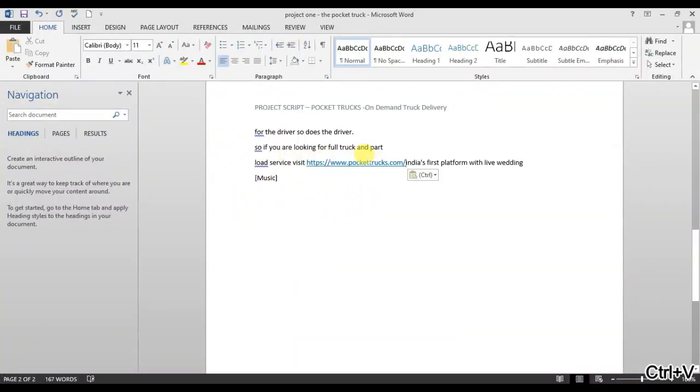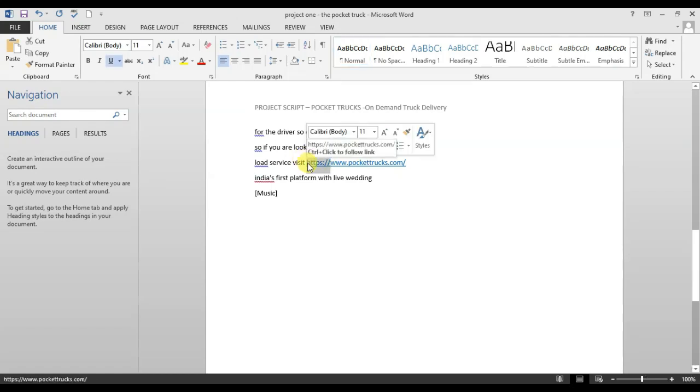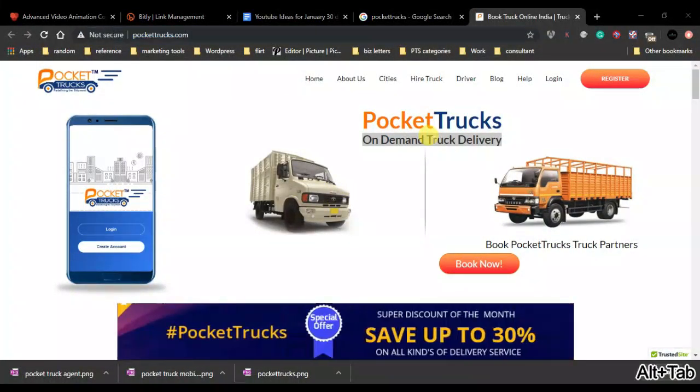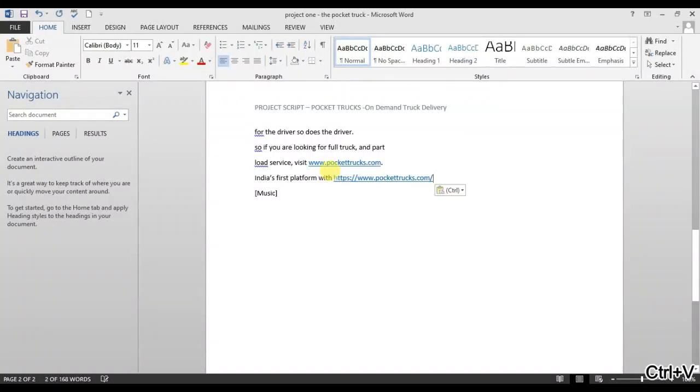Once everything is set and you are okay with it, you can now move your script to your text to voice software. In this case, I'm going to use Natural Text Reader because I have it already installed on my computer. Remember, you can always use Audacity. It is an open source free software that will allow you to record clear voices or audios without paying even a single dollar. With that mentioned and out of the way, let us move our script to our text to voice software.